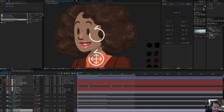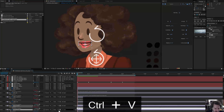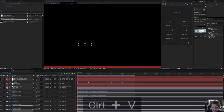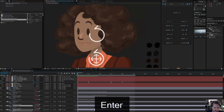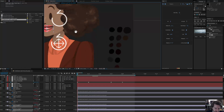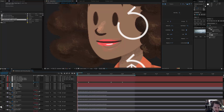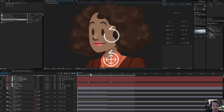And then we have our mouths. We have different expressions for the mouths, but that's okay. They will work really well, and we can just flip between them or animate the opacity or whatever we need. I'm going to do a closed mouth first. Okay, I'm liking that. And let's even put this on the hair.